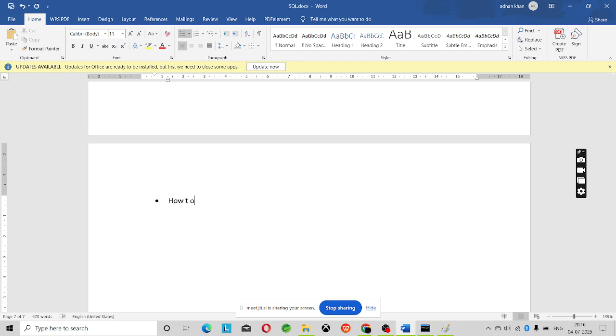How to modify a column in the table: what we want to change is the type, integer to float, or the data type size.